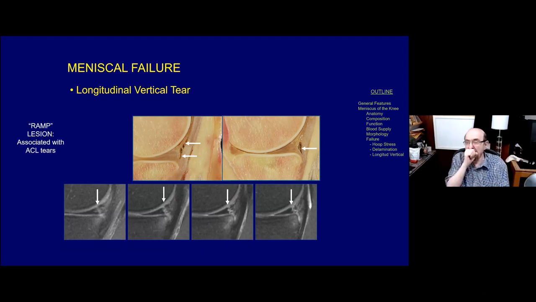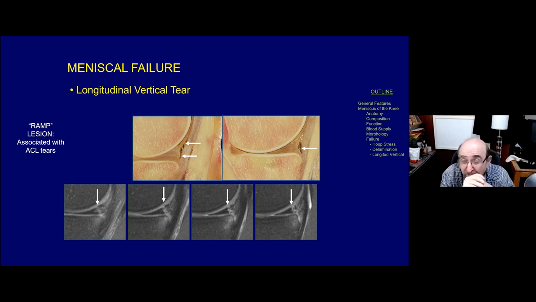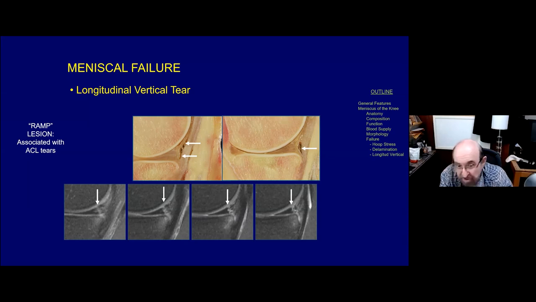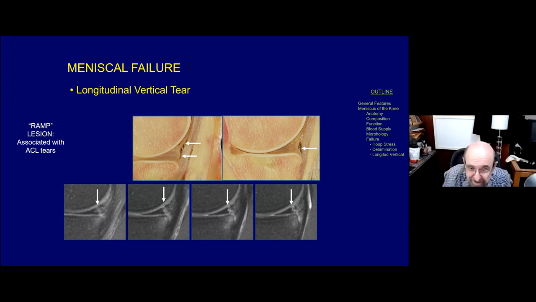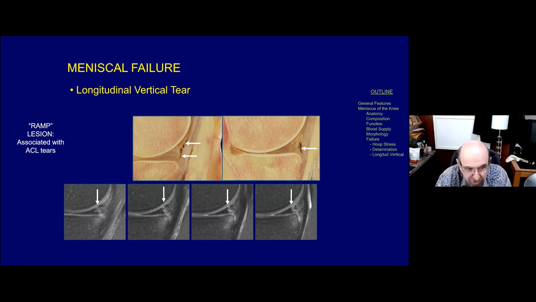The ramp lesion definition has changed through the years. Typically associated with anterior cruciate ligament failure - now be it acute or chronic - because anterior translation is resisted by the posterior horn, a peripheral vertical tear occurs at or near the meniscal-capsular junction. Here's a beautiful example in a patient with ACL deficiency. One characteristic finding I always look for is not just the altered signal in the periphery, but marrow edema in the tibia - that's often found with peripheral failure of the posterior horn of the medial meniscus in patients who have ACL problems.